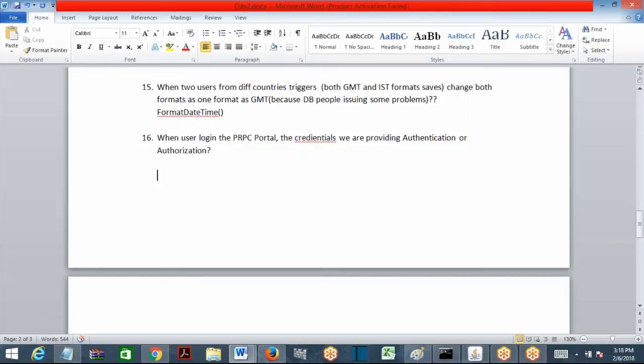This is authorization. Authorization means specific components of the application are accessible or restricted to you. Authentication means you are allowed to enter the entire environment. Now, when you log into PRBC, will you be authorized or authenticated?